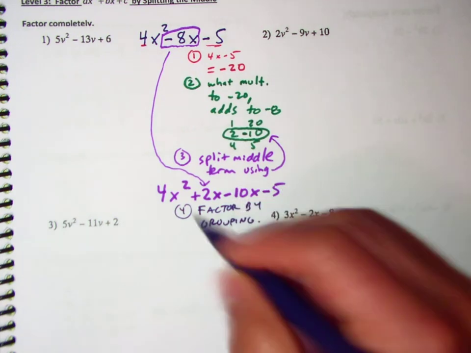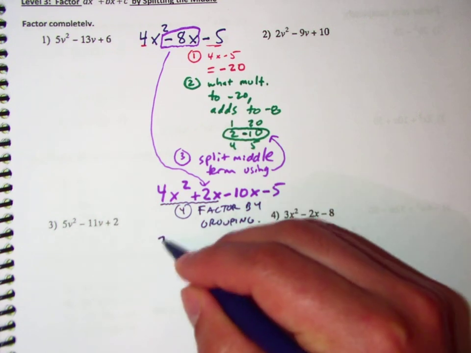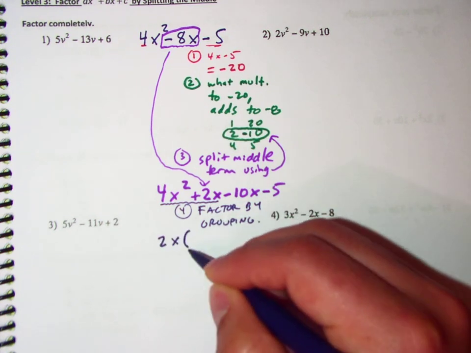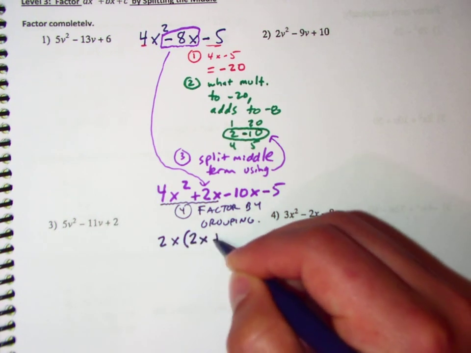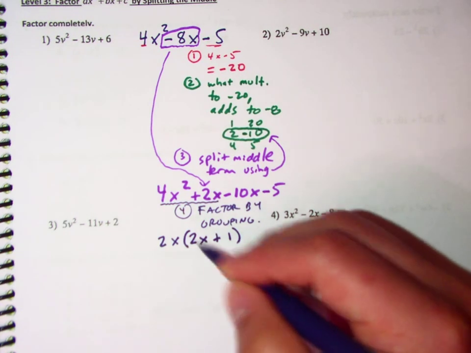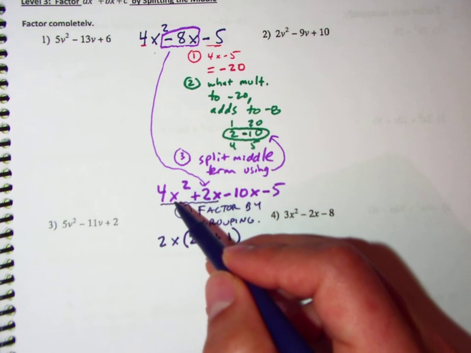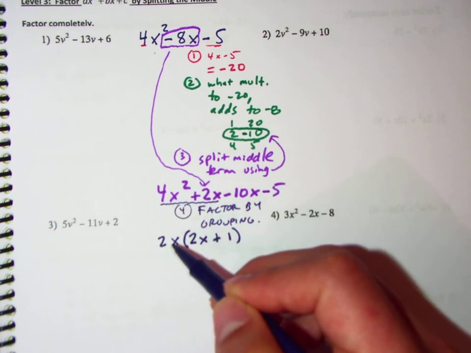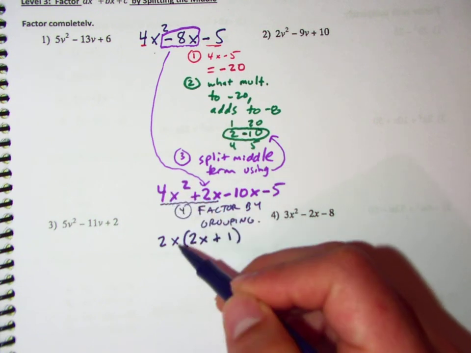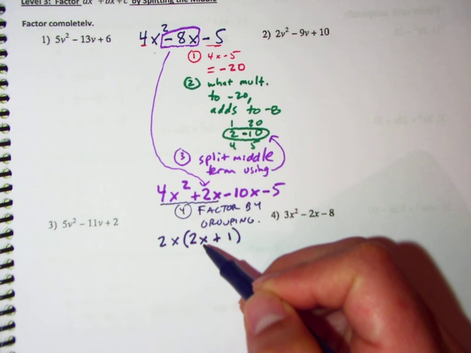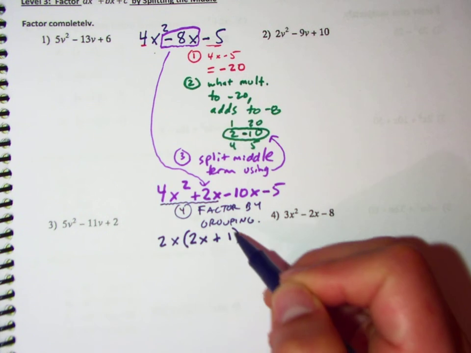So that's the last step. So first couple of terms, the GCF is 2x. And then I know that in here would have to be 2x plus 1. Hopefully at this point you're getting pretty good at that and you just know what to fill in. If not, remember, once you've identified the GCF, which in this case is 2x, you take the 4x squared and divide it by 2x to get this first 2x. Then you take 2x and divide it by 2x, and that's where you get positive 1.